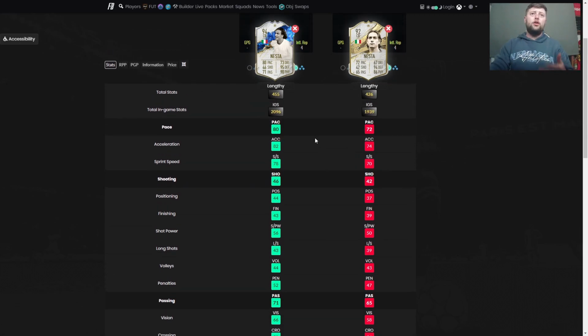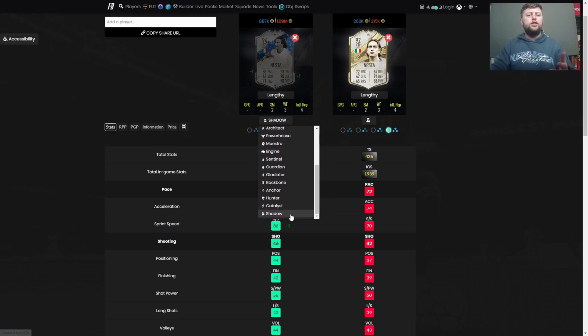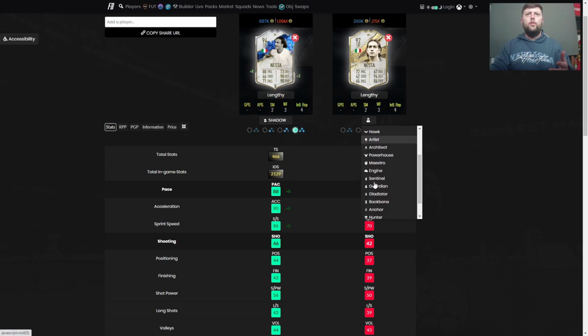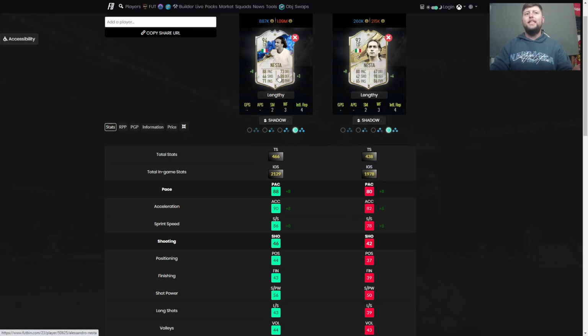You've got the pace increase by a +8, which is just perfect. You add a shadow onto both of these, or to be honest, an anchor. I would probably still go with the shadow. So if we go with a shadow on both, just to kind of give the clarity of both, you've got 88 pace, 98 defending, 80 pace, 98 defending. So there's not much difference in the actual defending aspect. It is the pace that gets the main increase.